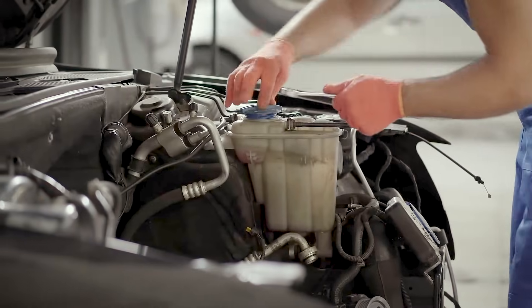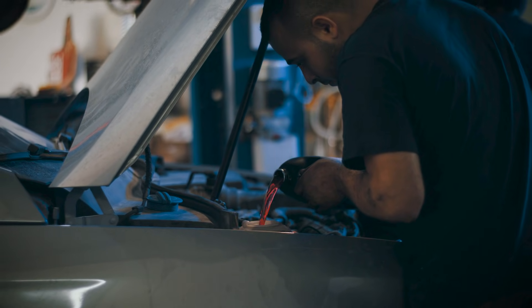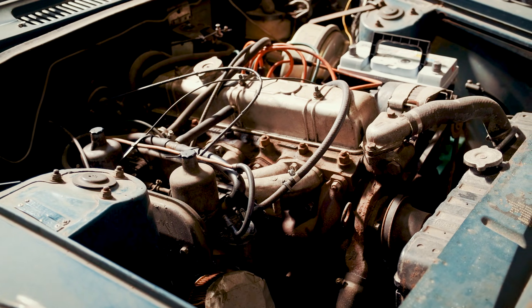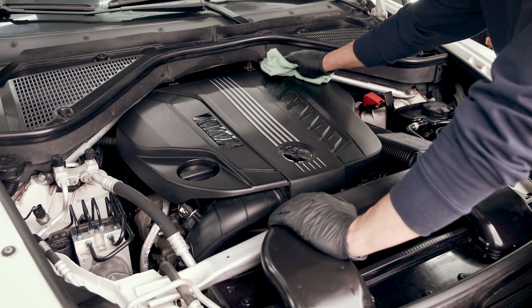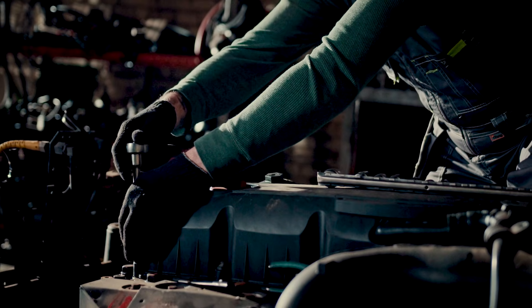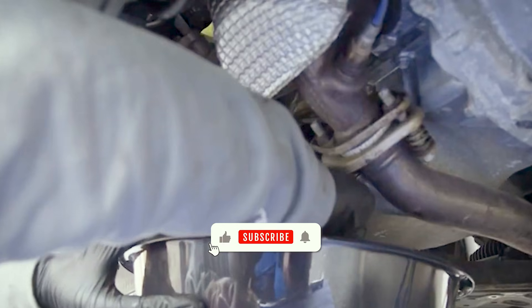The reason this works comes down to which parameters you watch and how they move together. Input and output shaft speeds tell you the gear math. Turbine speed — often labeled NT — confirms what the converter passes into the box. Gear commanded versus gear achieved reveals whether the module got what it asked for. Torque converter clutch slip shows if the converter is adding noise. Line pressure command versus actual exposes hydraulic headroom. Solenoid current tells you if the control side is hitting targets. Transmission temperature and adaptation counts add context about wear and correction limits. When these PIDs track logically under load, the hardware likely holds. When one signal breaks rank, you chase that circuit, not the clutches.